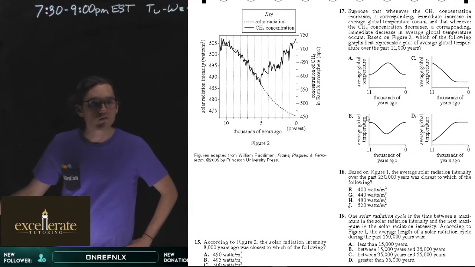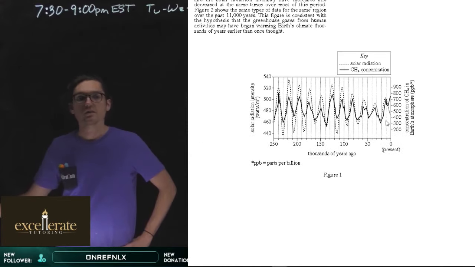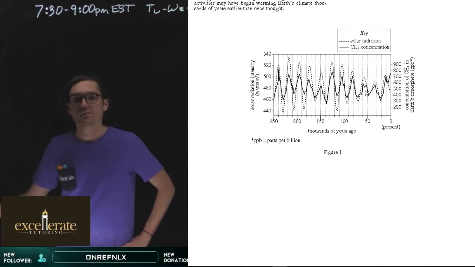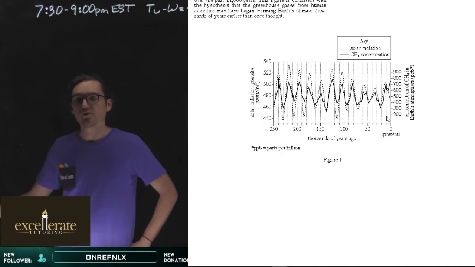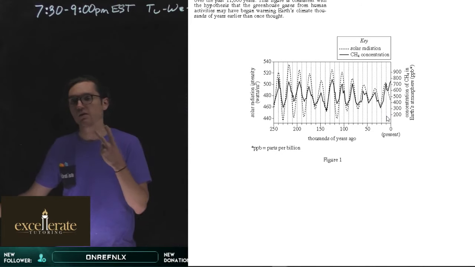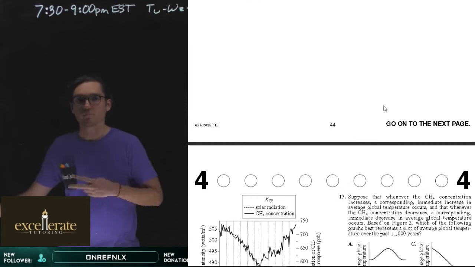Unless you're asking about question 18. Average solar radiation intensity. That is the dotted line. Now they both go up and down together, so the midline is the same for both, but you'd have to read correctly. Solar radiation intensity is on the left, not the right. Don't confuse those. Two different phenomena, two different axes that measure them.